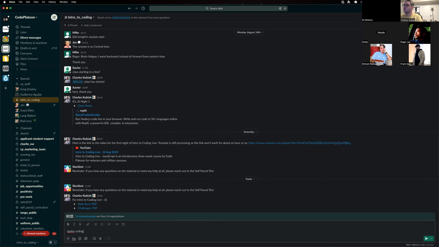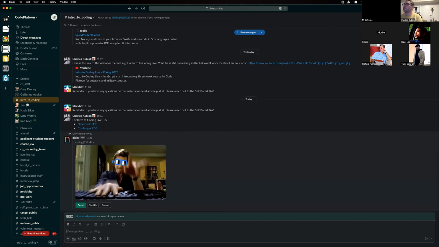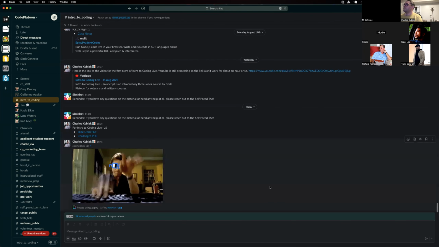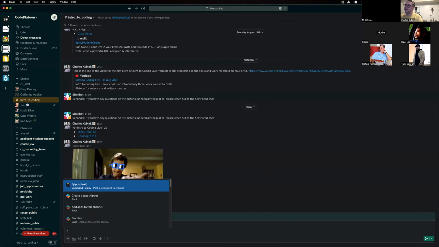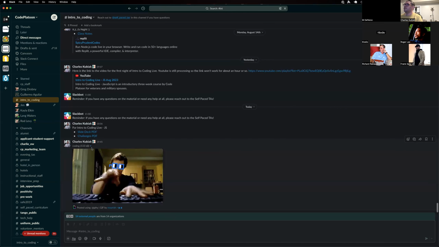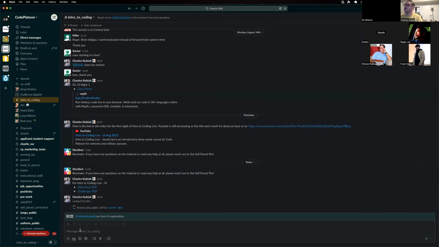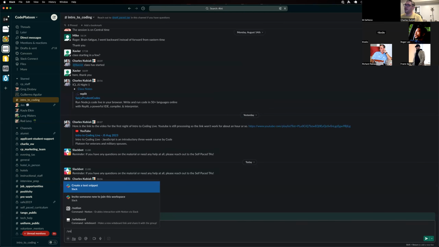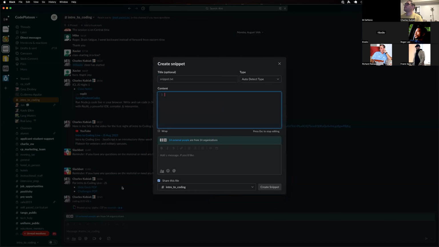So, all right, we can do things like that, which probably is the single most used Slack function on the face of the planet. But any Slack function, if you start a line in Slack off with a /, it'll start giving you all the different types of things that you can do with it. And what we want to look at is /snippet and create a text snippet.